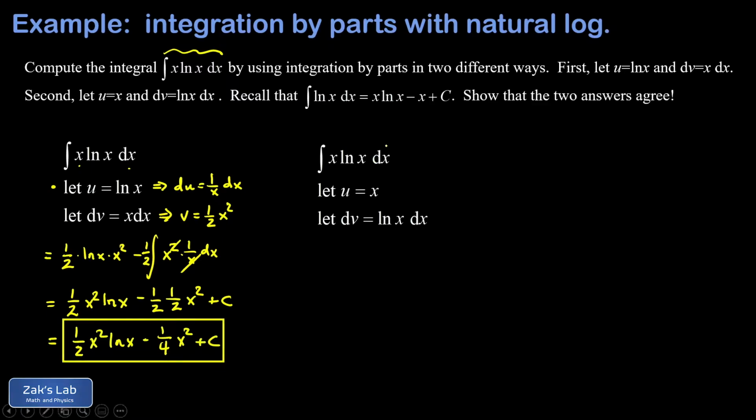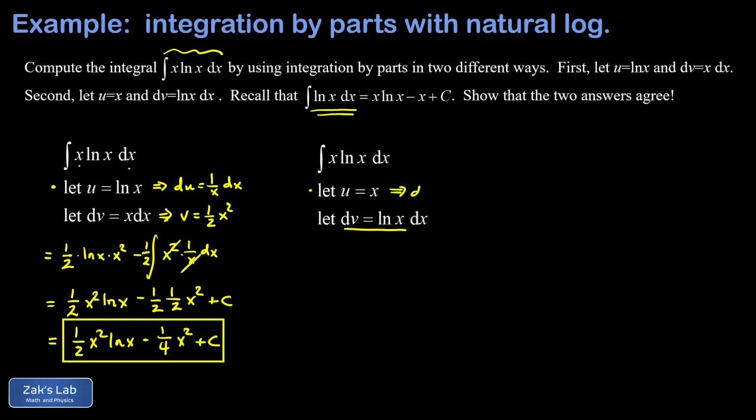Now let's take a look at what I've generously called the instructive way to do the integral. In this approach, we let u equal x, and the motivation there is that I know the derivative of u becomes simpler, but the trade-off isn't that wise because I have to find the antiderivative of the natural log of x in order to find v. Fortunately, I was given a hint in this problem. If you don't remember the antiderivative of natural log x, well, that turns out to be x natural log x minus x. So we set to work on the integration by parts here.